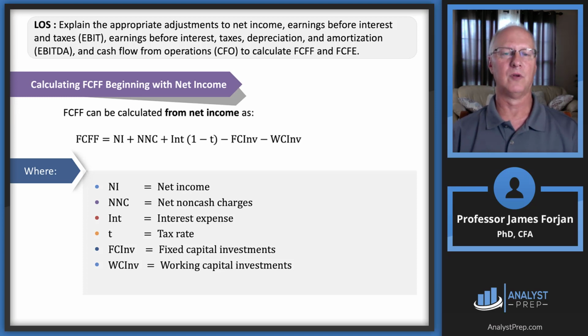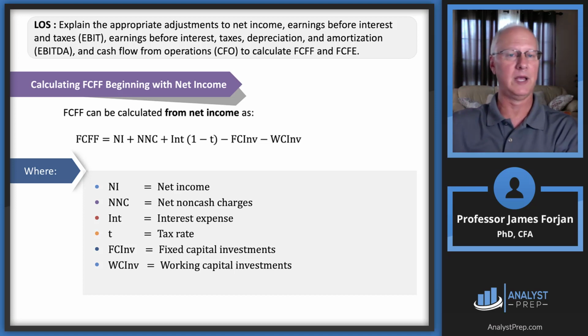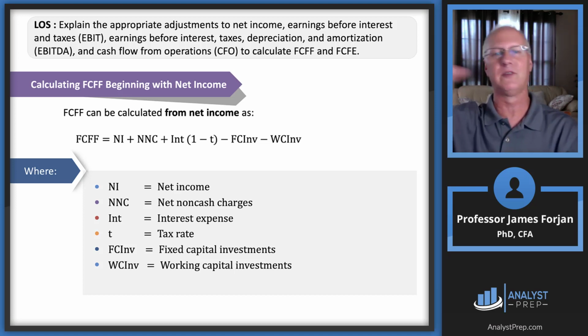Now, these next handful of slides are filled with formulas that you should be familiar with from level 1. And so I'm not going to spend a whole lot of time on them other than just to remind you exactly what they are. So look at this, free cash flow to the firm. You start with net income, which, right, that comes from the income statement. So we had revenues minus expenses, minus taxes, minus depreciation, minus all that stuff. But then we need to add back those net non-cash charges, depreciation and amortization, anything else that the Institute thinks it can throw in there.